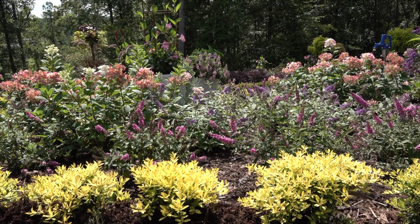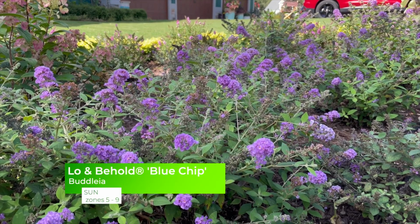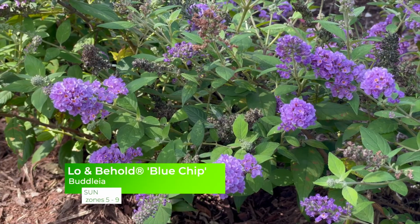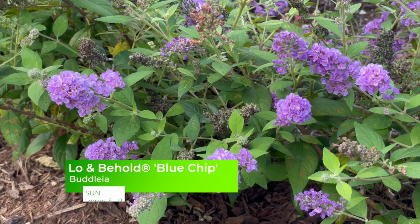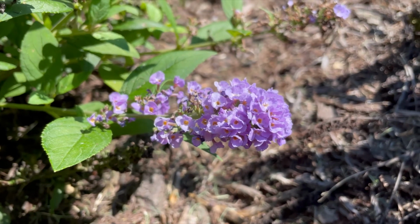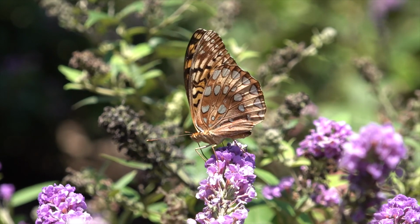It's an absolutely fantastic plant, and once again, when we think about Buddleia, we think of these plants that become almost like garden bullies. Little Blue Chip is this beautiful little tight, compact plant. It gets only about 1.5 feet tall, so it's perfect. It's used almost like a ground cover, but the flower power is amazing with that plant. It is, and the pollinators are just flocking to it.